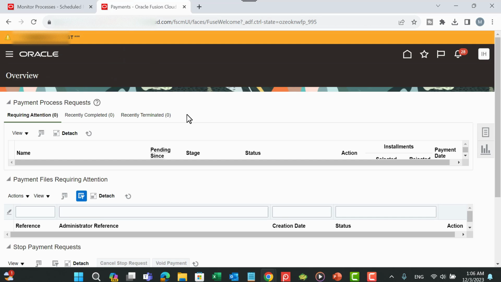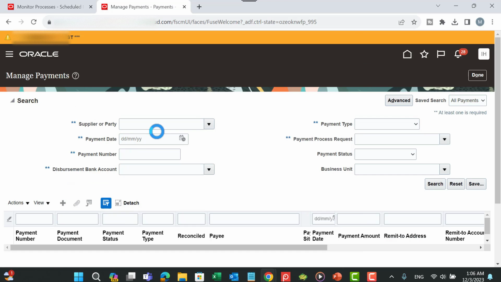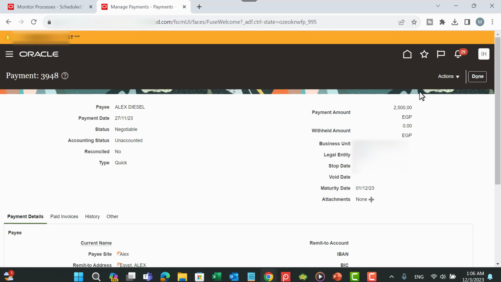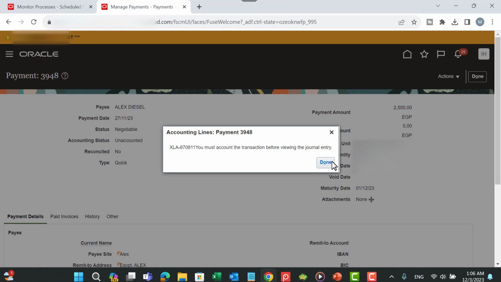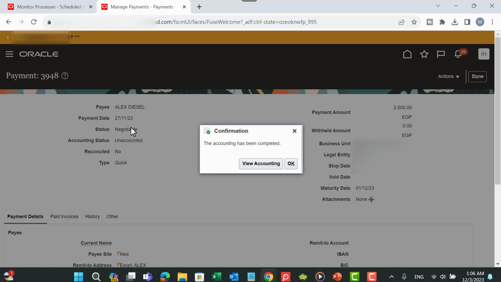Manage Payments, search by the payment number, search. Now the status changed to Negotiable. Click on the payment number. If you go to Actions to check View Accounting, you have the accounting, no problem. I will post to ledger, and the status changes to Negotiable and accounted.